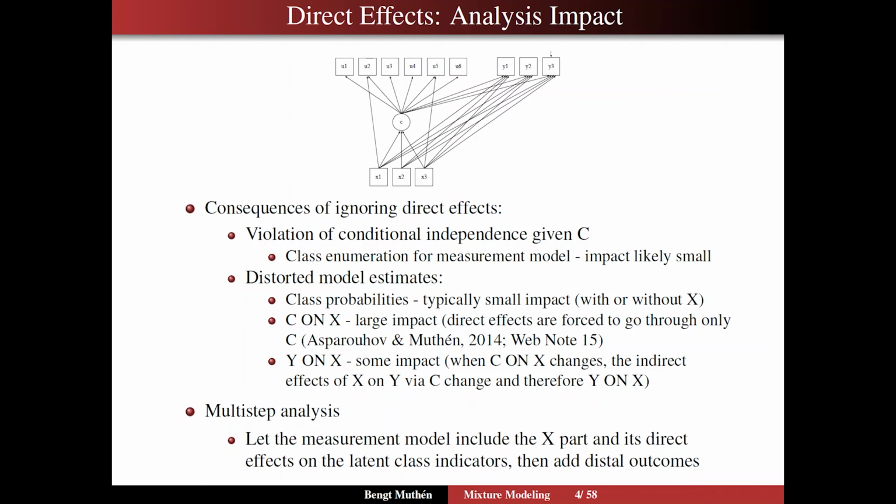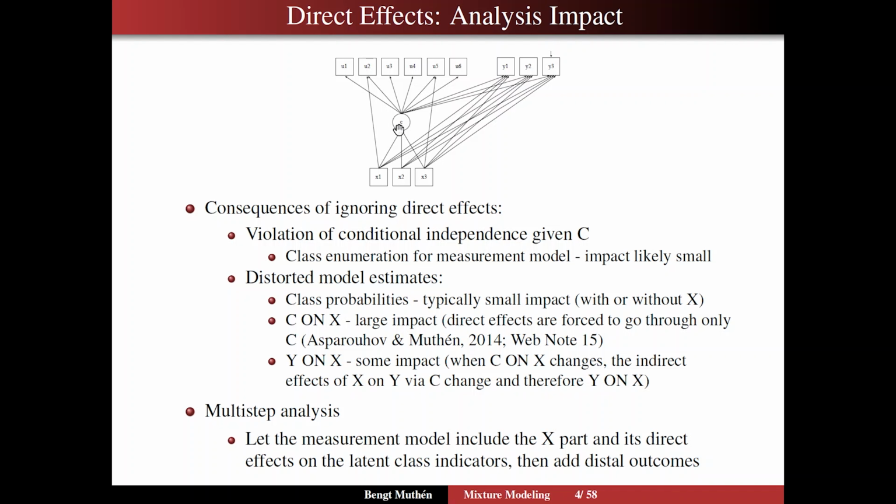On slide 4, I go through the analysis impact of ignoring direct effects. Consequences of ignoring direct effects. First one is the violation of conditional independence given C. Now for class enumeration, that is deciding on the number of classes, I'm claiming that the impact is likely small. Think about this example.